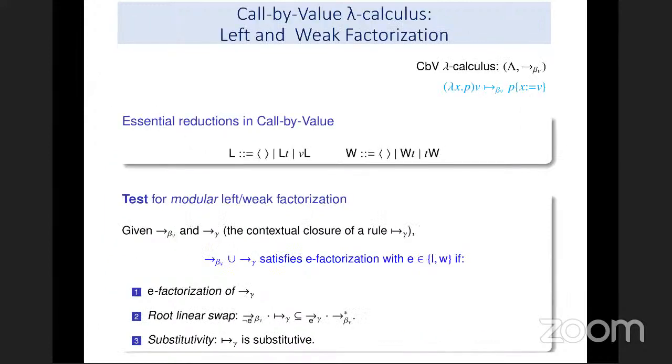And the same holds for several of the more common factorization schemes we checked. So in the case of call by value, you don't have head reduction, you have weak reduction. You don't reduce under lambda. And you can do that in unspecified order, what I write here as W, or in left to right order. And you have a similar test. You just take the fact that beta reduction for call by value has weak factorization, and you only need to check very simple linear local elementary swaps with respect to the base rule.